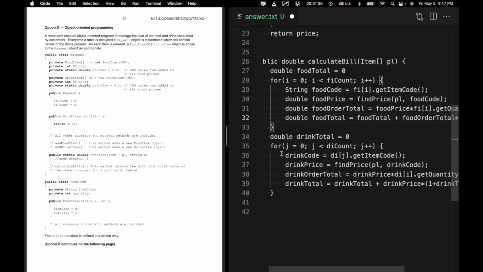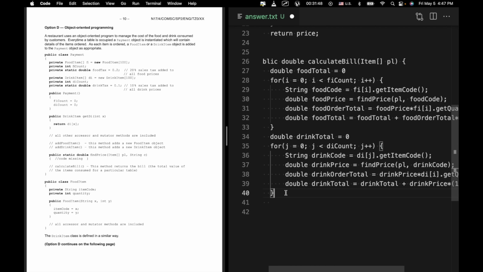I kind of forgot about this because we don't really have to do this in Python, but hey, we're doing Java right now. And we're going to have double drink total right here. Okay. And you do really need to get all of that right.